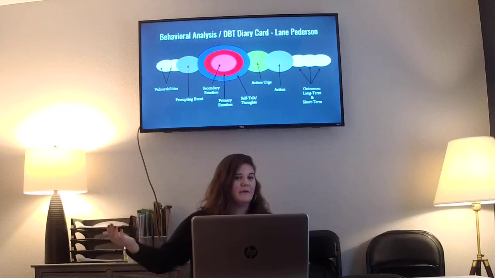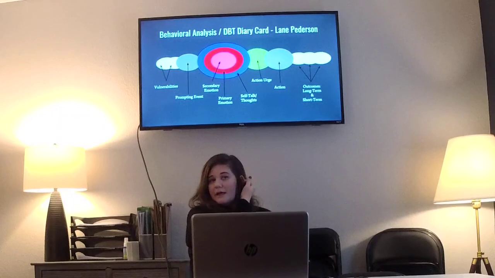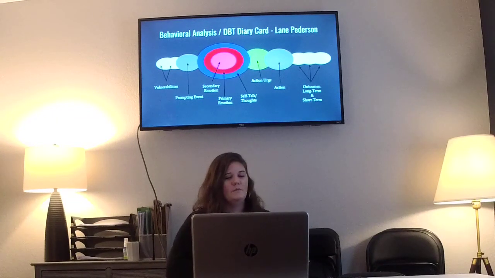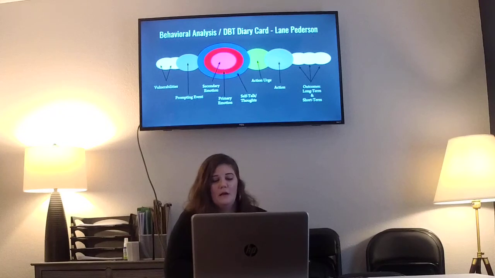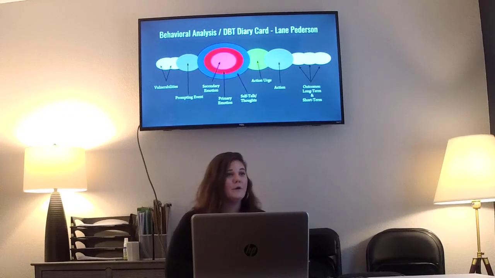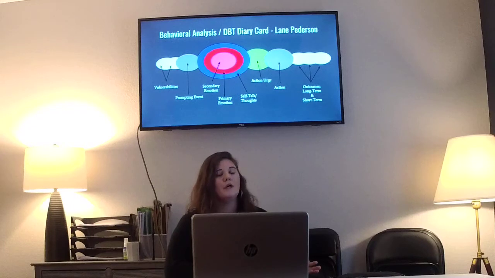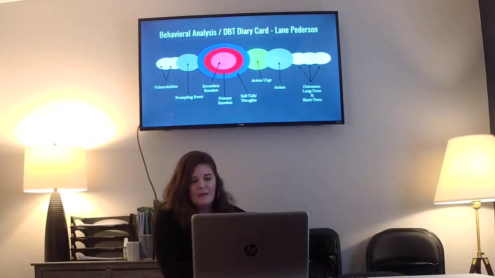Probably continuous behavior because I'm acting in a mood congruent way by slamming the door with my anger and saying mean things. Long term, it's going to be like, okay, maybe when I get home, my spouse is going to be on edge because they don't know, like, I took out the trash today, are they going to be mad? Or, oh no, I didn't take out the trash today. The last time this happened, they got mad. So there are going to be those outcomes.